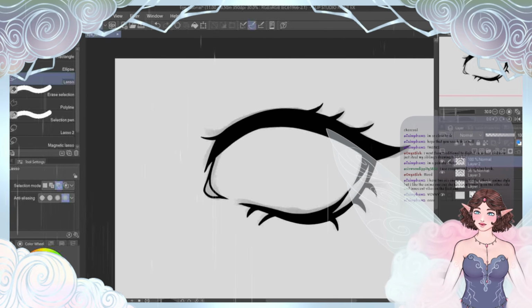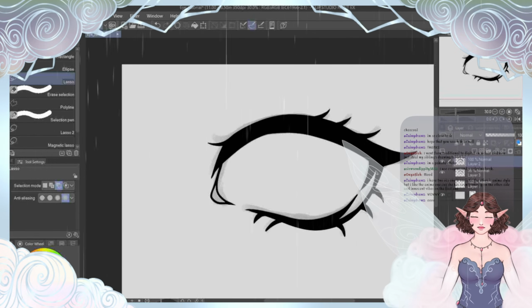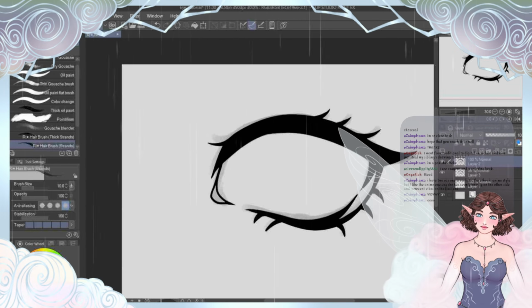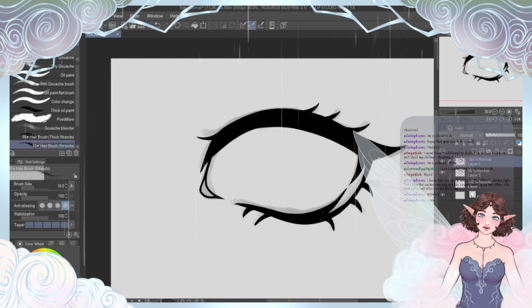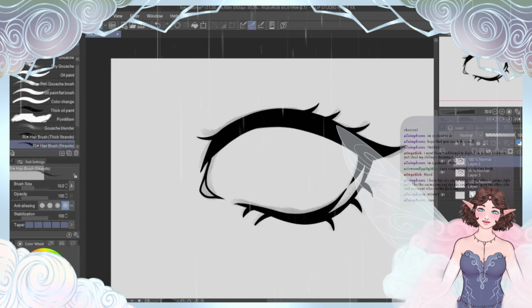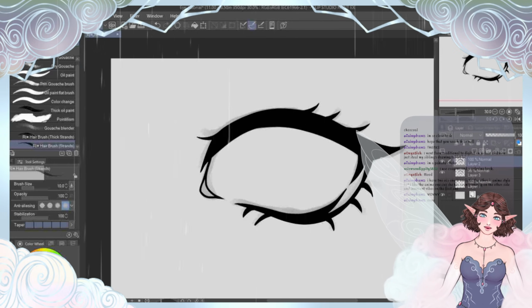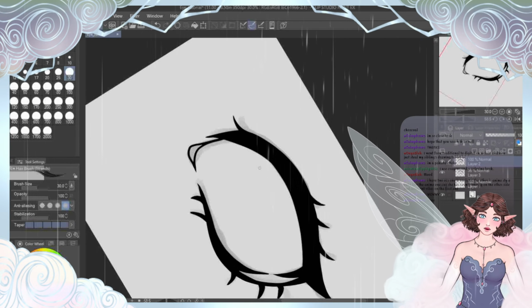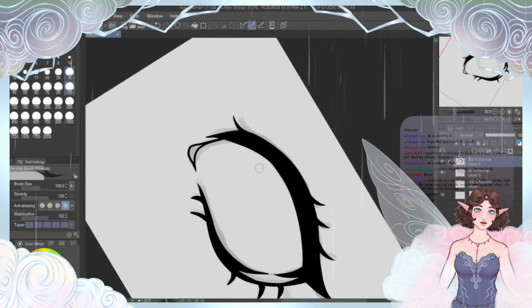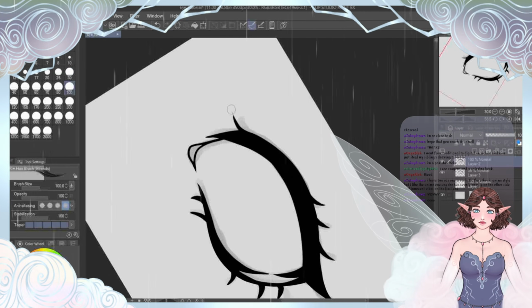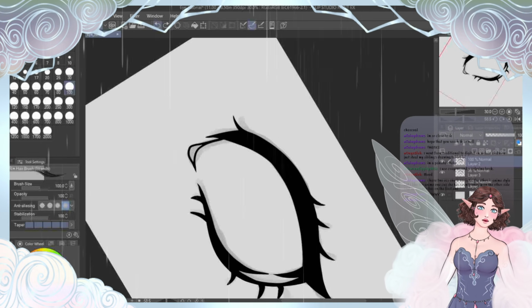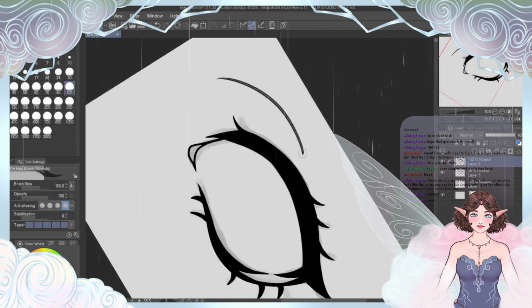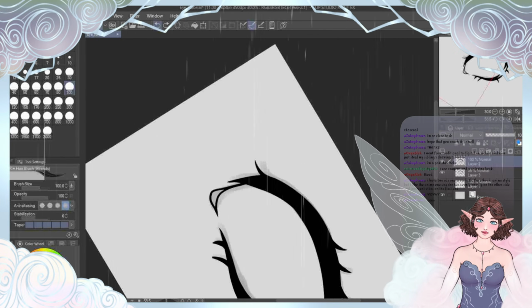Let's see. Alright, so this hairbrush strand, what we're going to do, this is only on size 10. We want this a little bit. And then it has a really nice texture to it. You see? Oh, well, 1 second. Why is the stabilization so high? Oh my gracious. It's been a while since I've used that one. Alright, see? It's got a really nice texture to it. Well, if it would show up. Why is it lagging behind me so much? There it is.